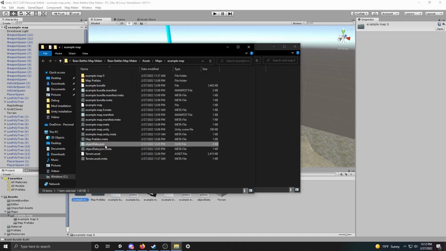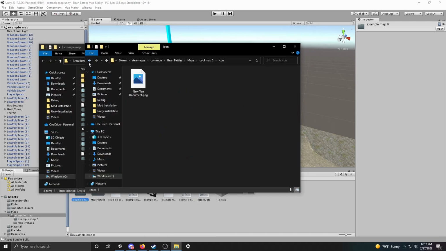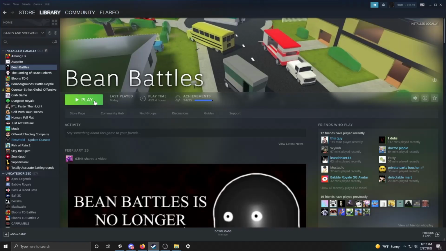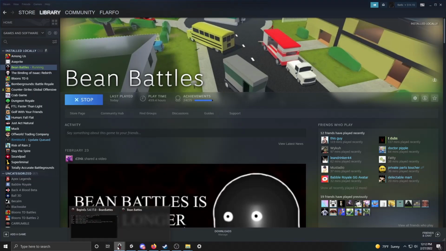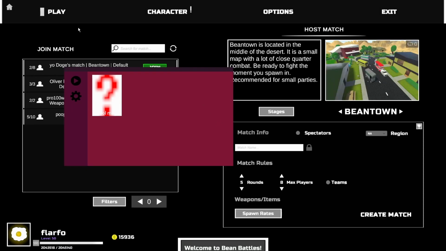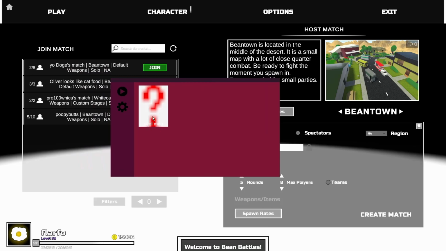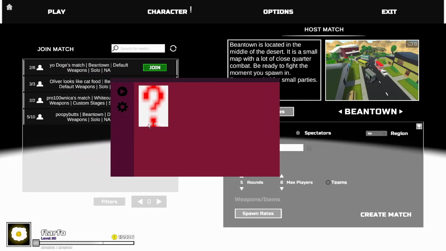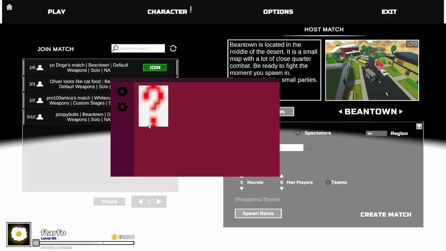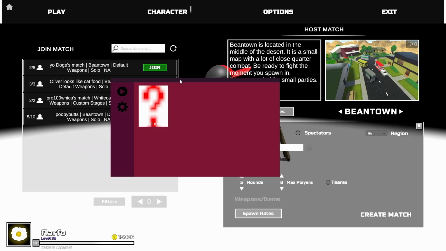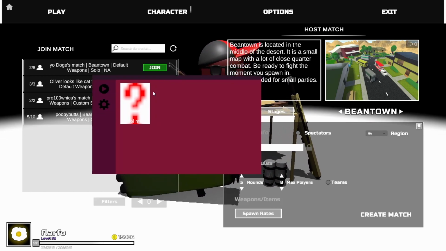But once you've put all of these, the object data, example map, and the icon in, you've gotten your folder done, you've got the number right, you should just be able to launch the game. So we can go to Steam and just launch it. And it's going to be beautiful. Look at that. We've got cool map here. Obviously I've got an empty PNG, so this is what an empty PNG looks like. I don't recommend using a white background, or a white icon because it does have white text. But just for example sake, it doesn't really matter.